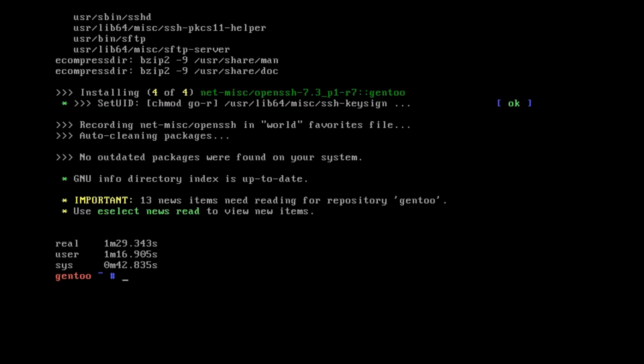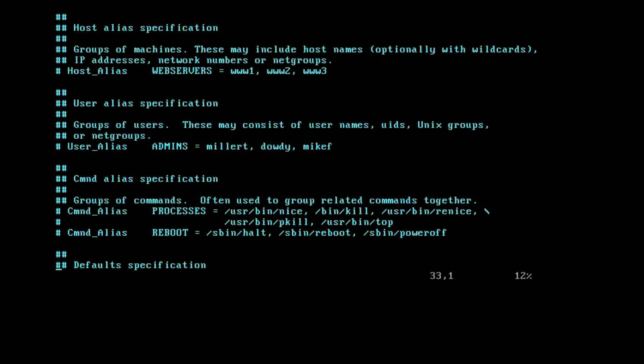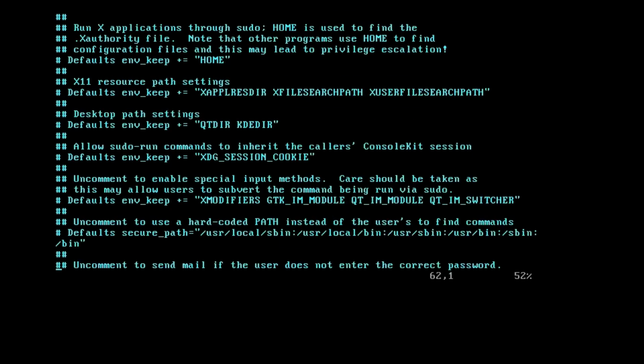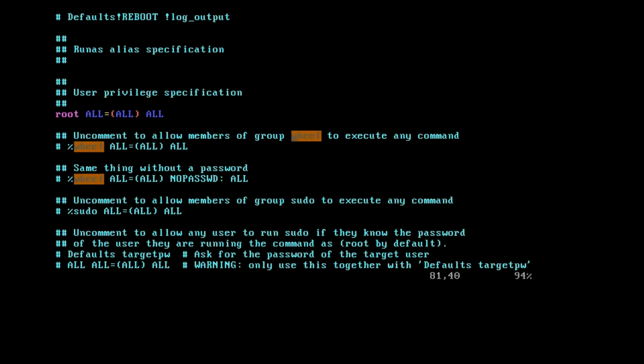So that'll be nice. Okay, so just to complete the sudo, did I install sudo? Yeah, to complete the sudo, I'm going to make it so that the wheel group can access sudo. So you just edit the /etc/sudoers file, go down to wheel, and uncomment the first one. If you uncomment the second one, people in the wheel group can run sudo without a password. I don't particularly like to do that, so I just uncomment the first one.